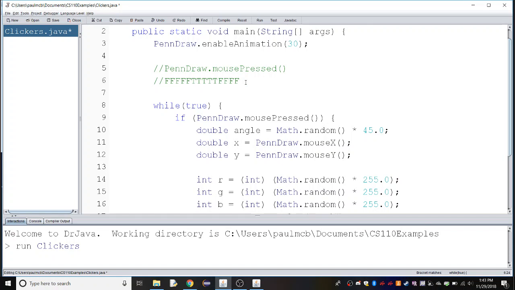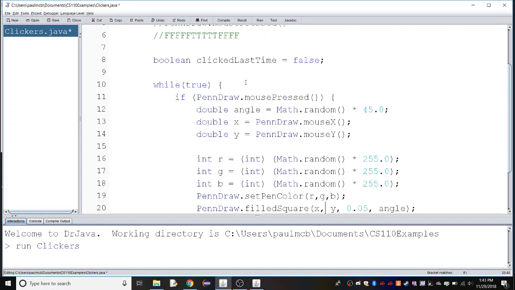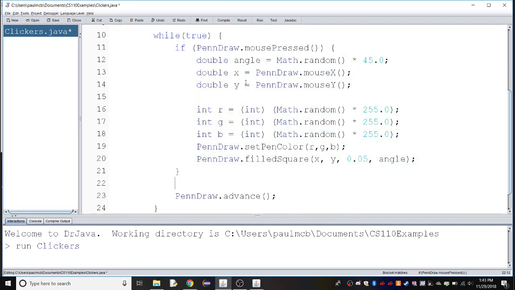So the idea is when I first open my program, I'm not actively clicking. So I'm going to create a Boolean, clickedLastTime equals false. And then if the mouse is pressed, after I do my random square press, I'm going to then say clickedLastTime equals true.